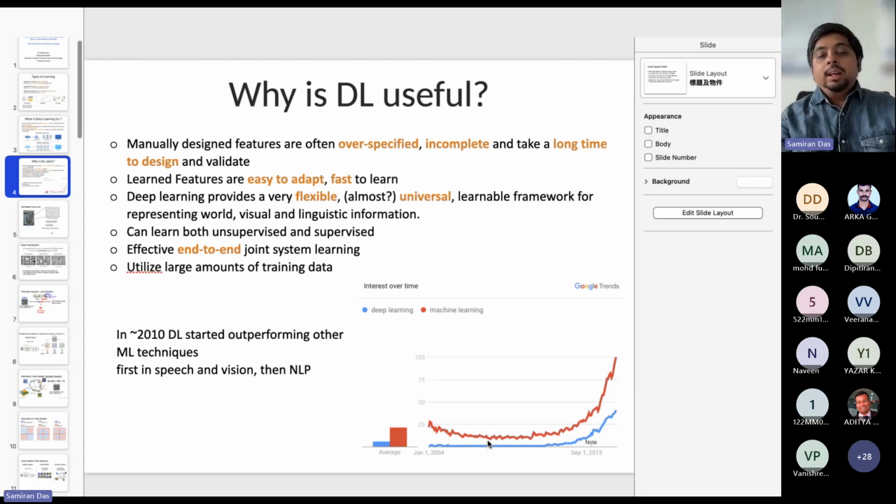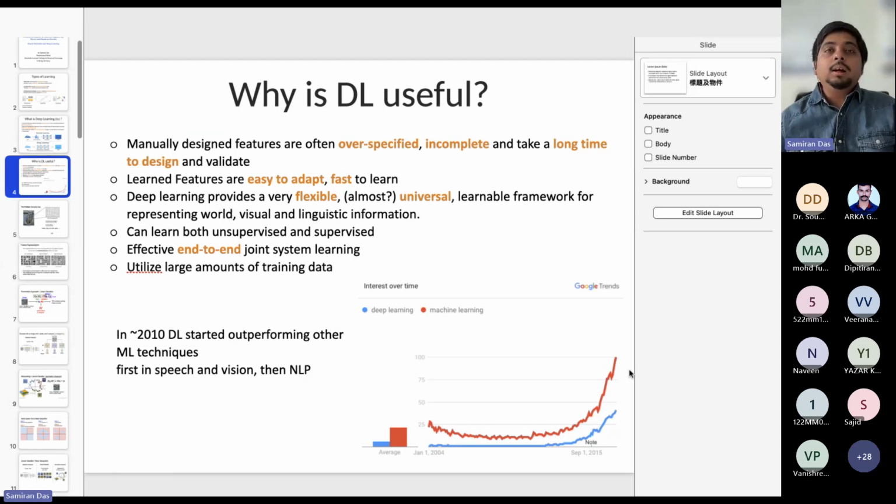If you look at Google Trends, previously we had less computation, so there was not much implementation of deep learning in the early 2000s or so. But after 2013 or 15, most companies and academia are adopting deep learning for a diverse set of problems.